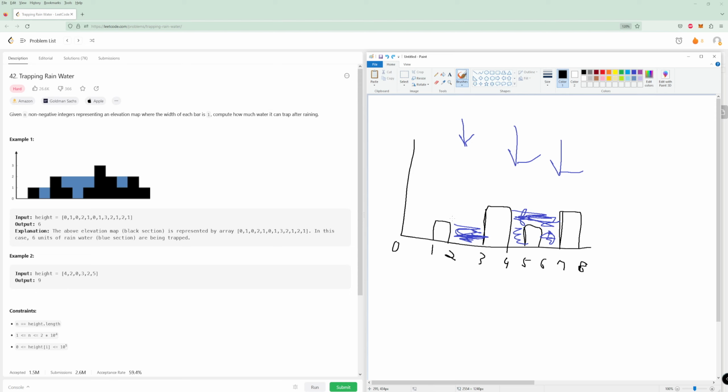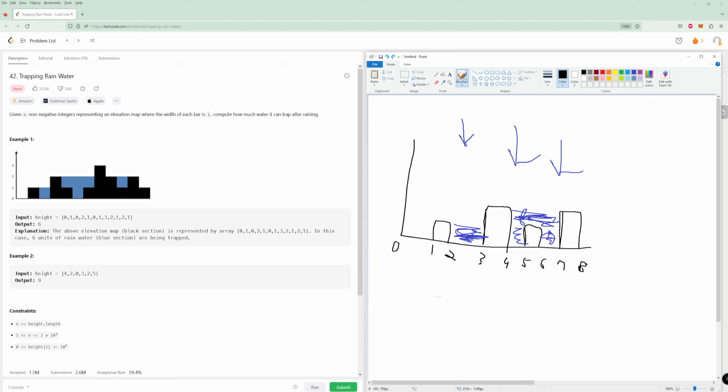How would I explain this? Literally imagine you have a container, and then one of the walls of the container is higher. So you have some bucket, and one of the sides of the bucket is way higher than the other side. Well, if water went in there, it would only fill up to the minimum side of the bucket, right? Once it got over the height, it's just going to spill out here. You need something to contain the water. And so once you realize that, you just look at how far the water can go, what contains it, then it's not that bad to do this problem.